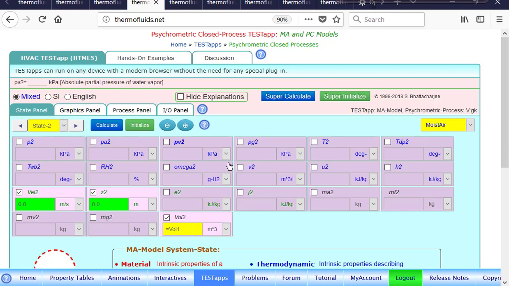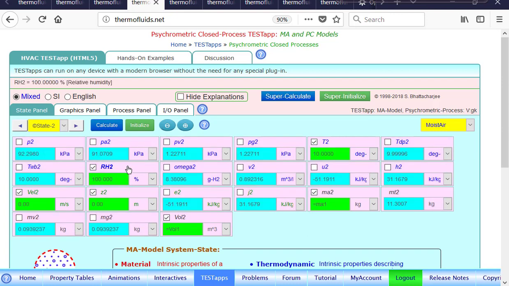Okay, so volume is the same. What else remains the same? Mass of dry air cannot change. And let's say we cool it down to temperature 10 degrees Celsius and we see water condensing out. So in that case, the relative humidity must be 100% because if water is condensing out, the air must be totally saturated. And that gives us the complete state. As you can see, the total pressure has gone down. And this will be almost impossible to do manually because total pressure is not the same.